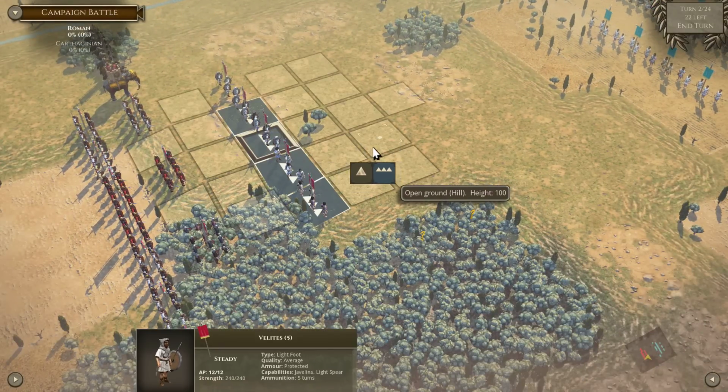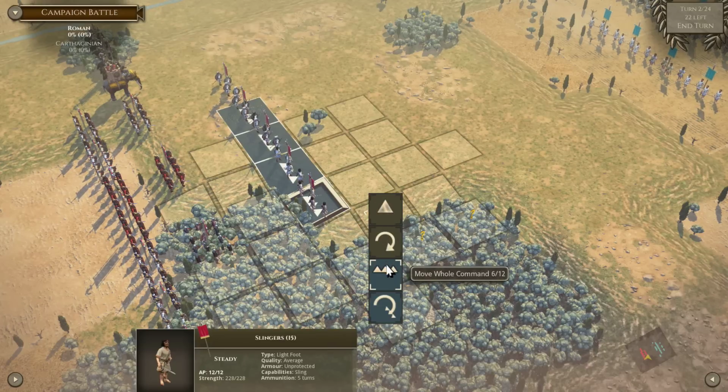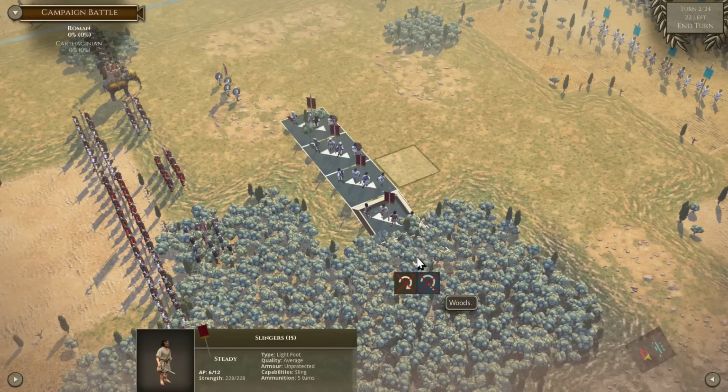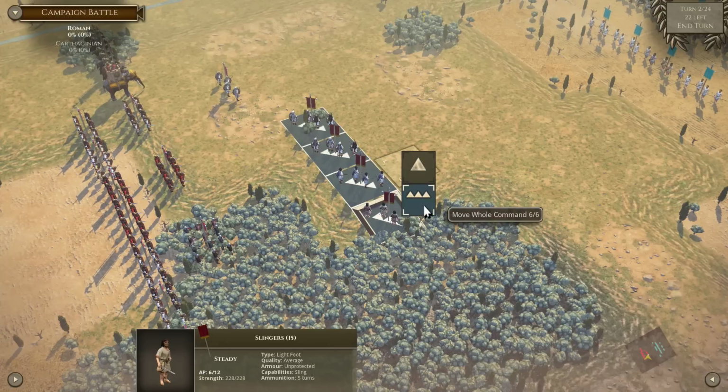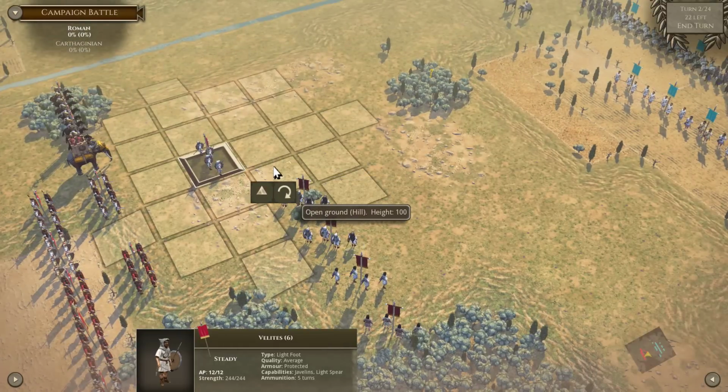That's something else. Every unit has action points. So with those action points, you're going to see a limitation of what you can entirely do. For example, here, I'm trying to get my troops to face the way I want them to face, and I just totally mess it up.